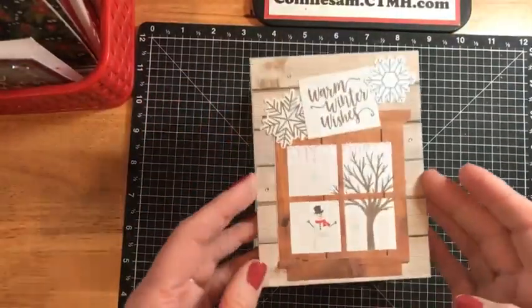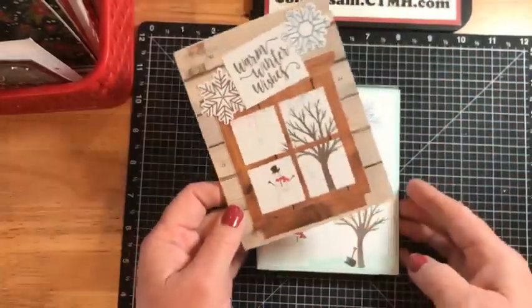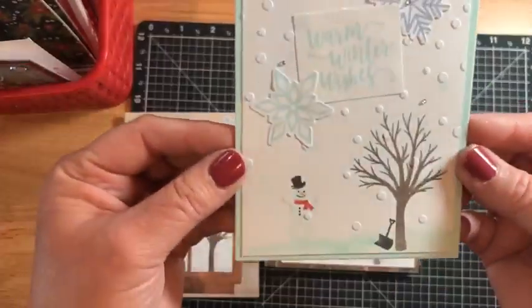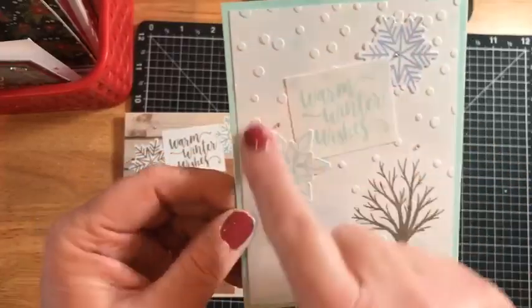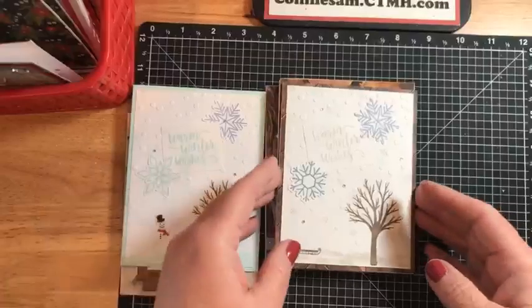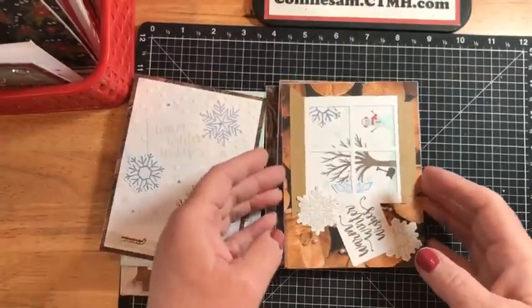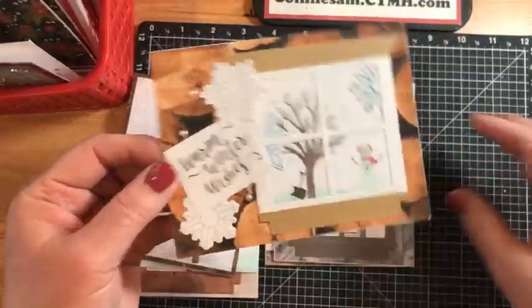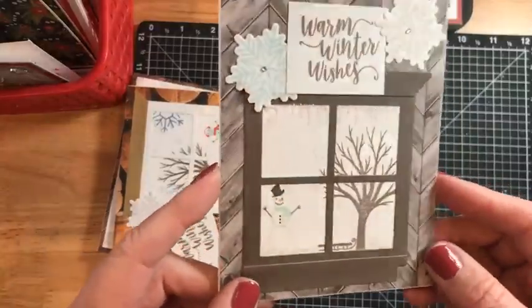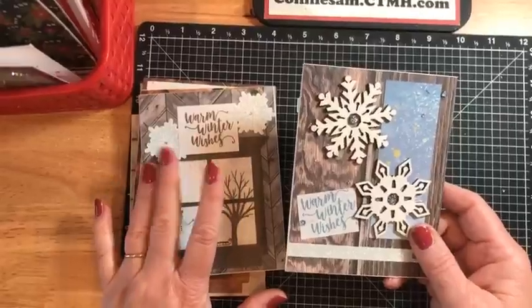So I know you guys remember the window, warm winter wishes with the wood. I have several things made using that set. And then this is that cascading dots embossing folder and just a few snowflakes put together really quickly to make like a little scene. Makes like a nice winter card. I think I showed these in my lives, so you could go back and look at my lives from the past. Can you believe that? This is a couple years ago.